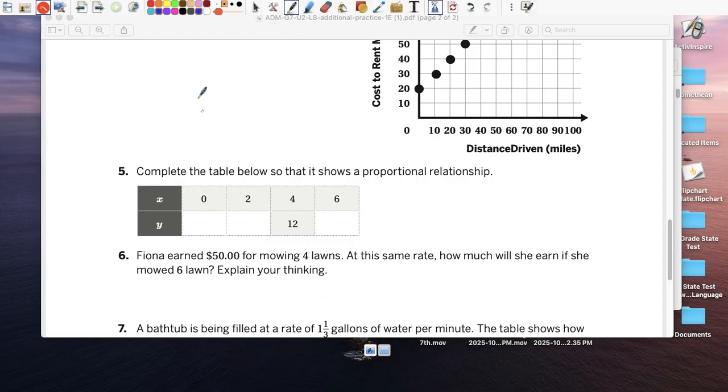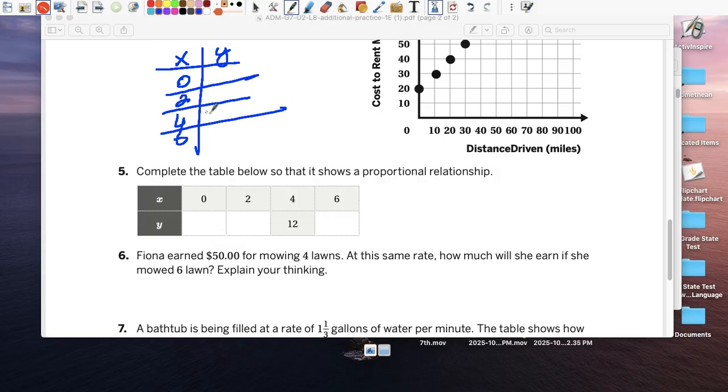So again, if you don't like the table looking that way, you can put it this way. Up to you: 0, 2, 4, 6, and the only one that we know, that we have to base everything on, is this one, 12. Constant of proportionality, 12 over 4. The ratio between y and x is 3, so times 3, times 3, 6 times 3, 0 times 3 is 0, and so on up to 18. So now if you take any ordered pair, let's take 18 and 6.